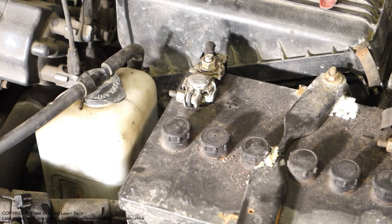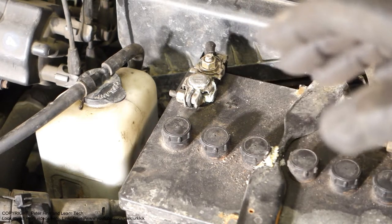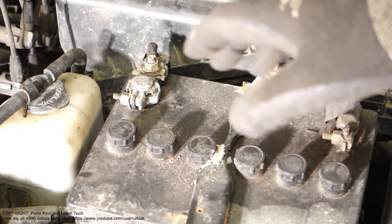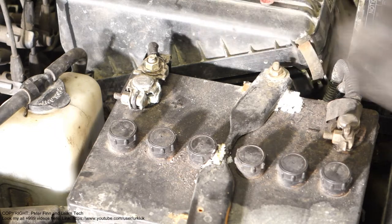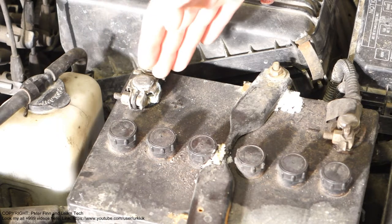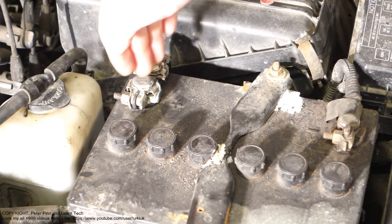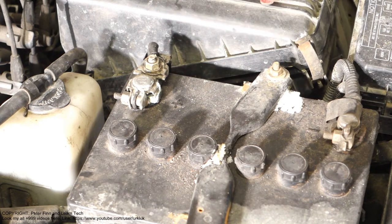And now there is a situation that if I don't do anything to this battery, I must be in trouble within half a year, a couple of months, or within a year. The issue is that some day my car won't start. That means I am in trouble if this corrosion stops my car, because this corrosion is similar to insulation material. It stops the electricity movement from inside the battery and these basements through to these cables.